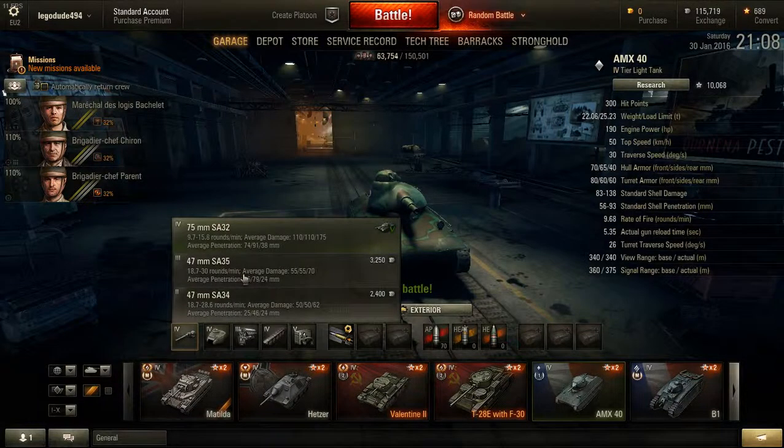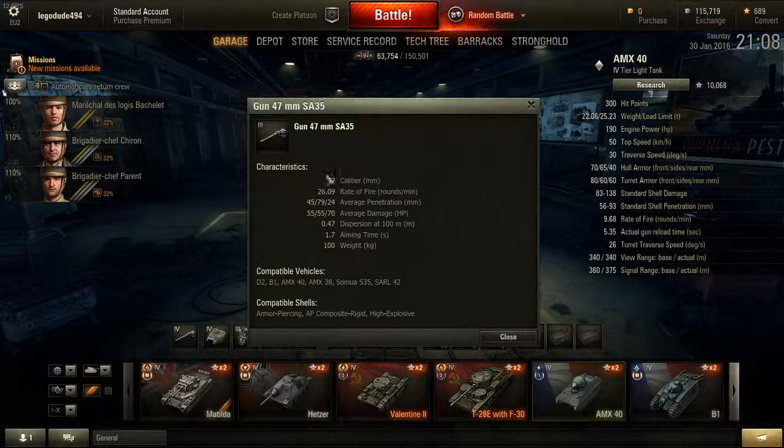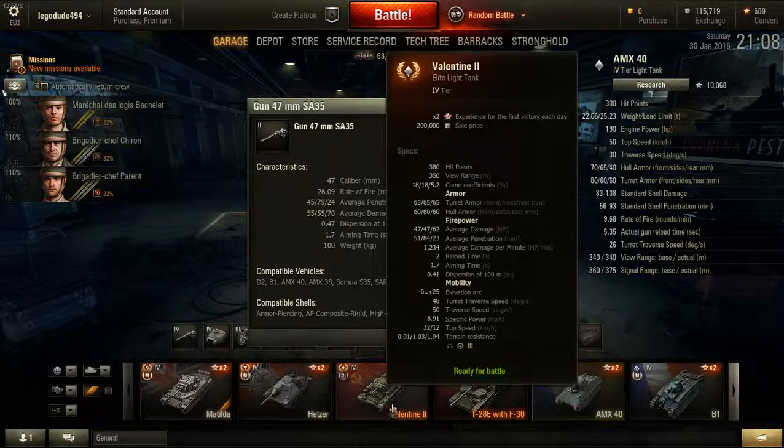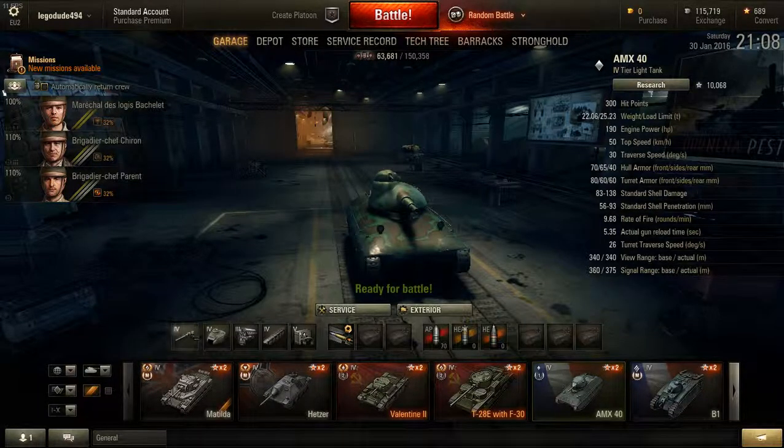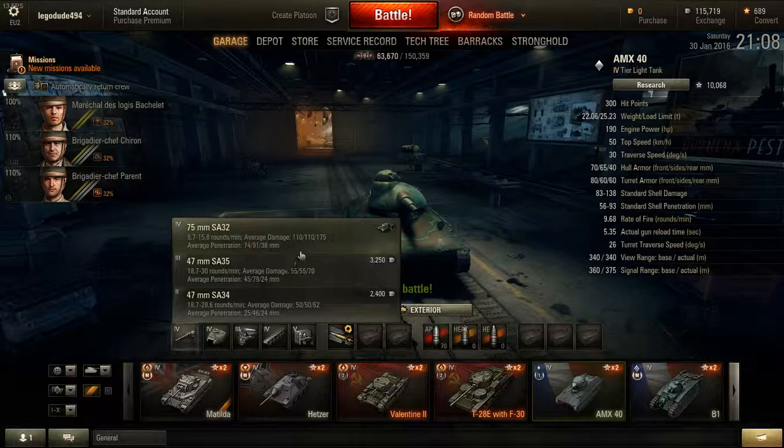And then the next upgrade is the SA-35, which is another 47mm. It has the same rate of fire, slightly better penetration of 45, still worse than the 45mm on the Valentine 2, slightly better damage of 55, more accurate at 0.47, and the same 1.7 second aiming time. So it's an upgrade, but still, once again, you're not going to be killing much, anything at all really, at tier 4, 5 and 6.